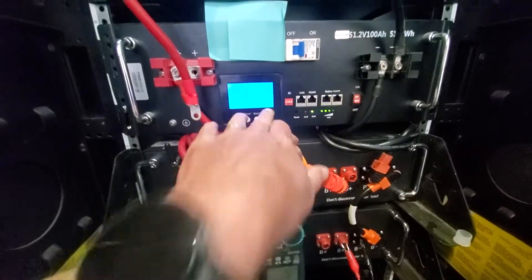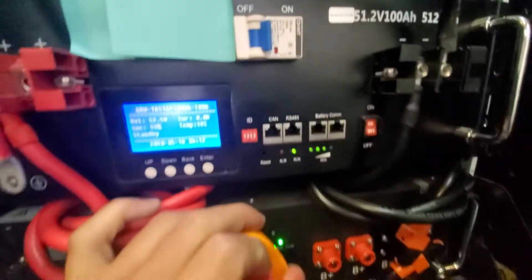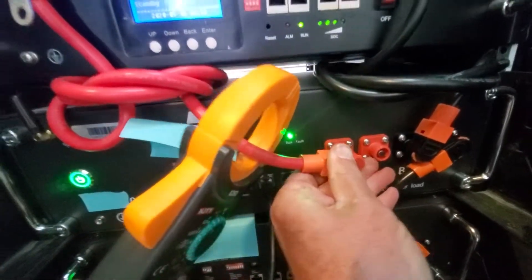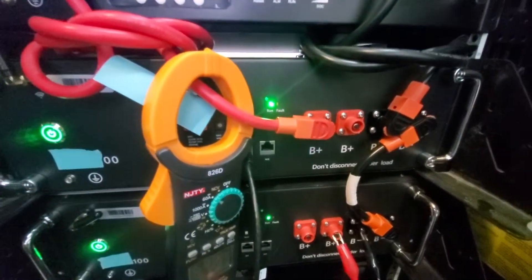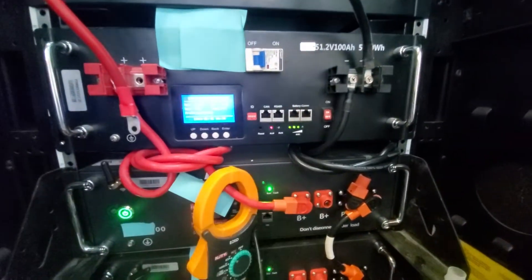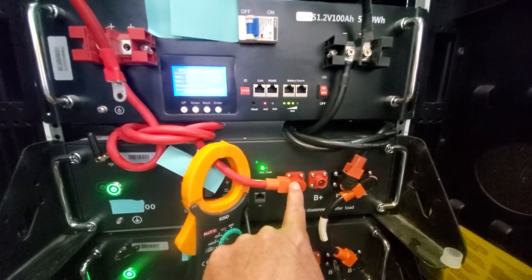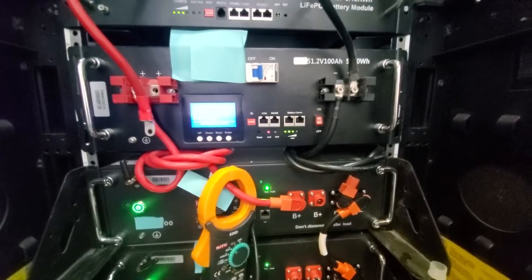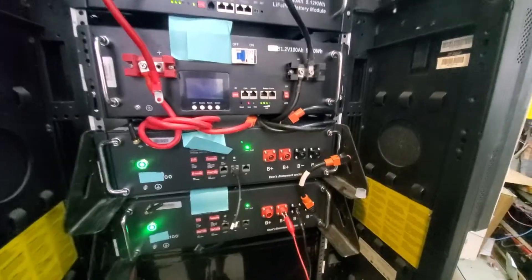I just want that display to come on. I have this battery by itself — you can see it's happy at 52 volts, and the other one we just measured was 40-something volts. Watch this fault light specifically — the moment I put these two batteries in parallel, that fault light is going to trip pretty soon, because there's hundreds of amps trying to flow back from the fuller battery into the empty one. The fault light tripped straight away — we overloaded this battery by trying to charge the other one. So how do we get all these batteries balanced?